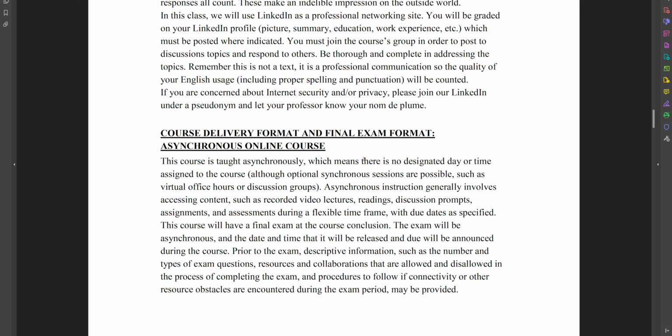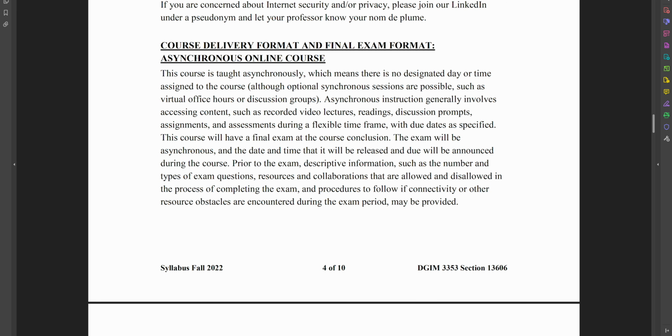We'll look at that in a second. This course is asynchronous and online. So that means that there's not a time that you have to get onto Blackboard or onto Teams or anything like that. I will post a video typically every Monday morning. I will post two videos. I will post a video that kind of goes over the week, and then a second video that's just specifically for the assignment for that week. Or if there's two assignments, there'll be two videos, one for each assignment.